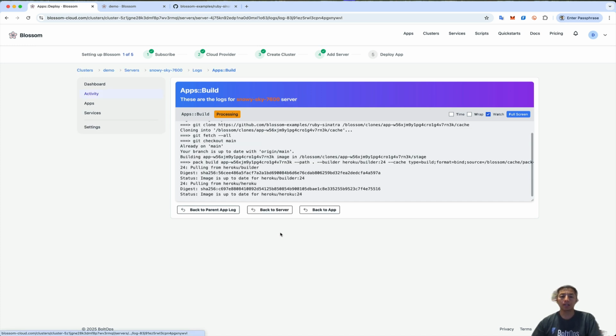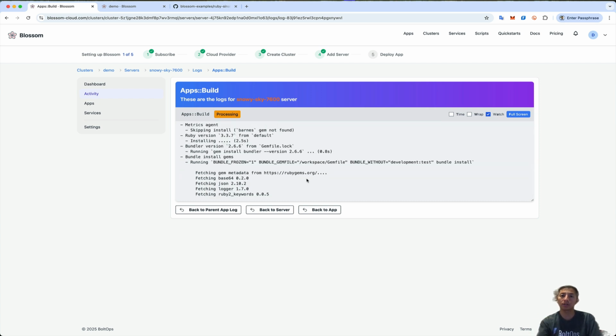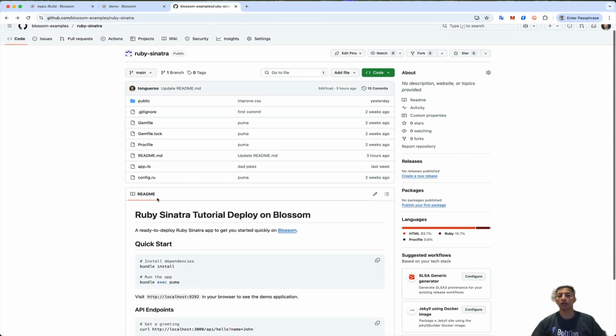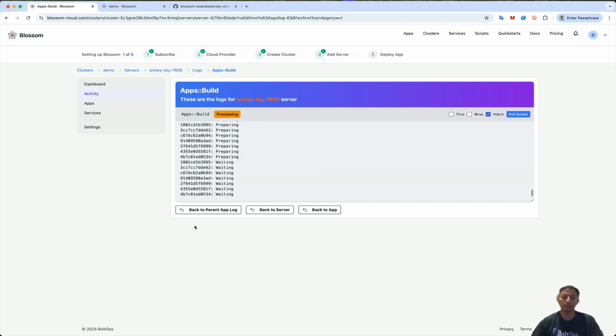So down here, if you click on the server log, it takes you individually to each server log, and you can see what's happening right now. It's actually building your Docker image. Oh, and I should point out, back in this app right here, notice there's no Dockerfile. Dockerfile is actually optional, because Blossom would detect your language and figure out what it needs to build, in this case, a Ruby Sinatra app. Now, if you want, you could always provide your own Dockerfile and then tell it to use your Dockerfile. So there's a lot of ways you can build the application here if you want to.